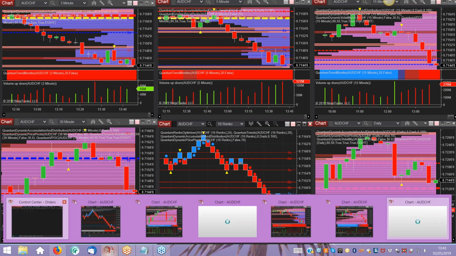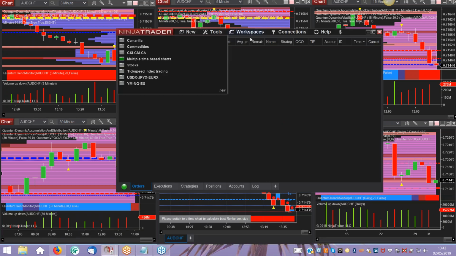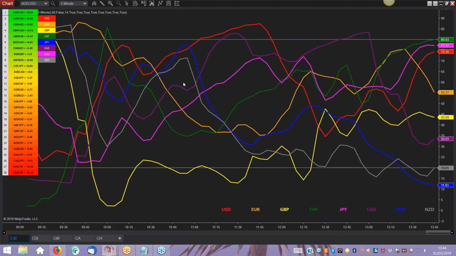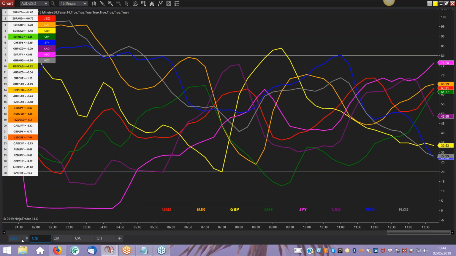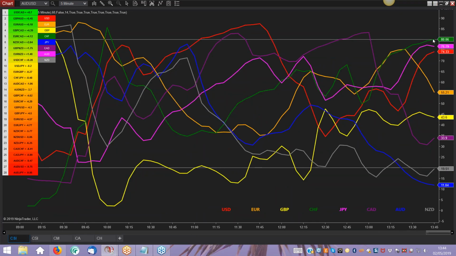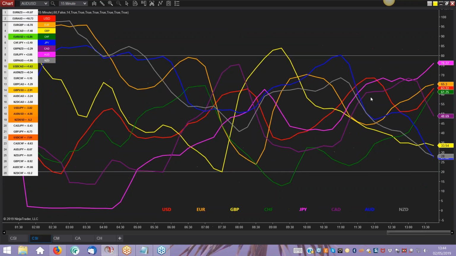Let's just head back to the CSIs and see what's going on there. And then I'll flip over onto the other pair from this morning, which was the pound CAD. Let's have a look at 15. Let's go back to 5. Okay, Swiss franc is still here. We've got the Aussie, it's still falling. Very heavily oversold now. This is just getting up into overbought. We've got far to go on 15. Still some way to go there.